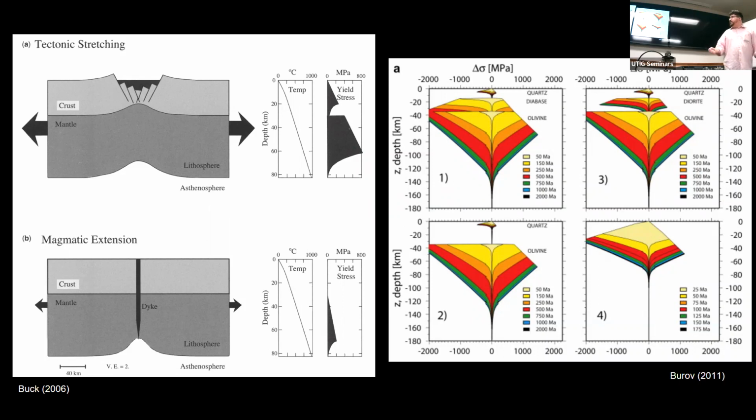Well, at Magma-Poor margins, you don't have that. And so what ends up happening is that the yield stress for your continental lithosphere is an order of magnitude larger than available tectonic forces. We know that rifts happen anyway, so there's some mechanism that has got to be weakening the continental lithosphere. And no matter how you slice it, here are different types of continental lithosphere: quartz diabase olivine, quartz diorite olivine, quartz olivine, and then here's our oceanic, just for comparison.